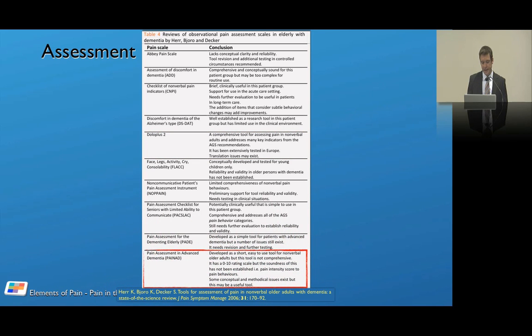And then the other one is the PAIN-AD, pain assessment in advanced dementia. Short, easy to use tool for this group of patients, non-verbal patients, but it's not comprehensive. One of the good things is it's got a 0 to 10 rating, which we all like, but the soundness of this hasn't been established for pain behavior. So there's no real correlation between pain behaviors and pain scores, and so that correlation hasn't really been established yet, although it does sound pretty good. So again, conceptually yes, but further work is needed before we can assess this group of patients well.